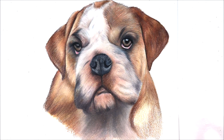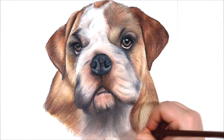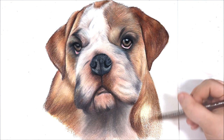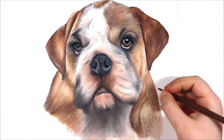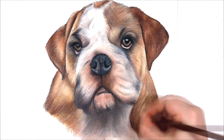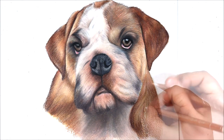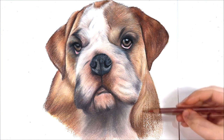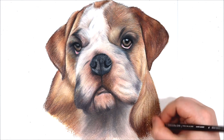Short furred animals tend to have really short fur that's hardly visible in some areas and then longer fur in other areas, so just make sure that you do reflect what you see in your reference photo so you get that drawing natural and realistic as possible. Just to recap some helpful tips for drawing short fur: look at the length and direction the fur is going in, make sure you pick the right colours, apply layers of base colours, mid-tones and darker tones, and really pay attention to detail — keep referring to your reference photo to help you.